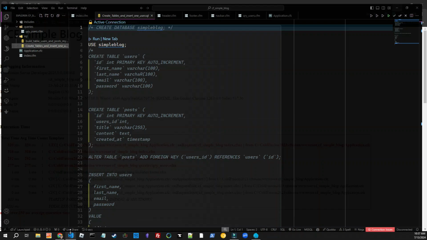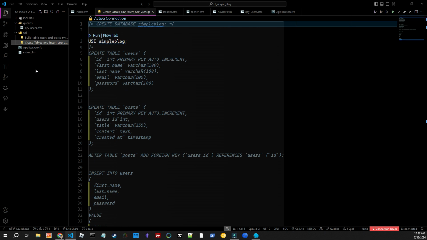So what we want to do is to create a section where you would administrate adding posts to your blog and adding users to your blog. So if there's a user with a password, then they will be able to post. The rest of the users are only going to be able to watch and read for now.